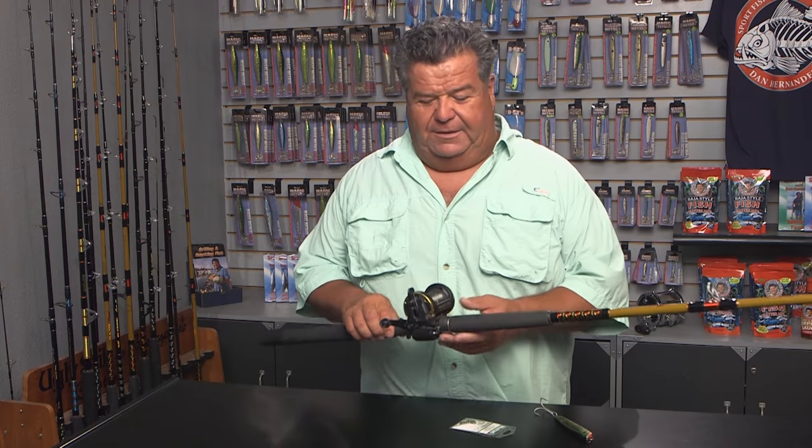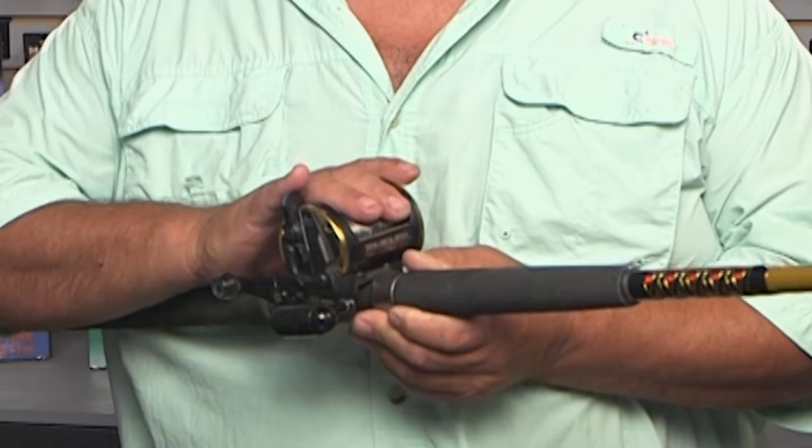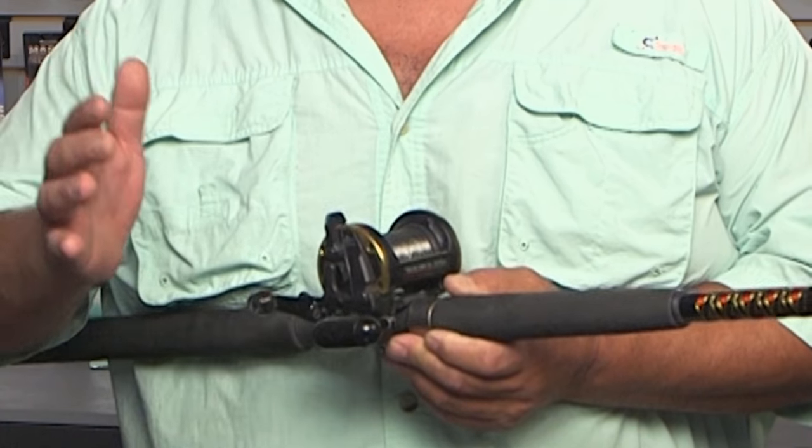Now on today's trip, we have some rough weather first thing in the morning. And the skipper gets a report that the weather's gonna settle down about 10 o'clock. So we start off first thing inside the bay drifting for stripers. And fishing for stripers, you need lighter gear. I won't say really light gear, but you need lighter gear, like 20 pound outfit. Something like this works out nice. Small conventional reel, even a level wind reel will work out fine.